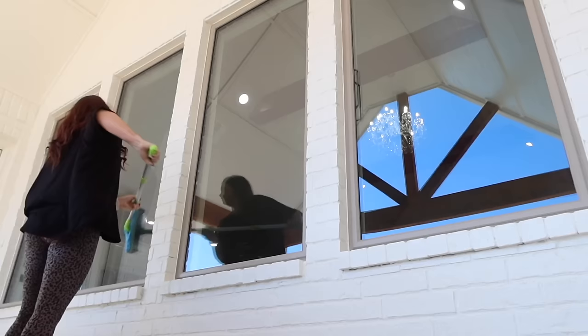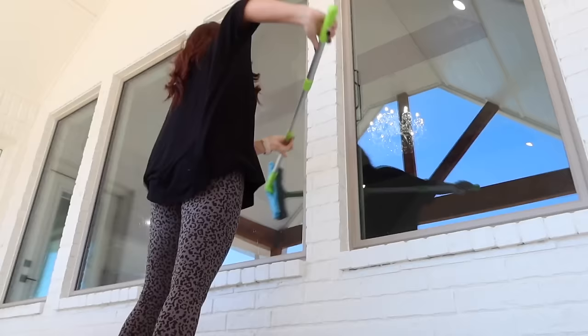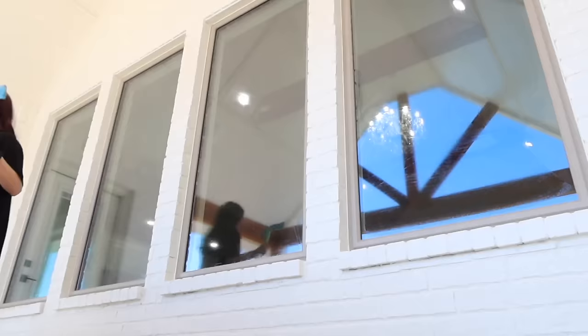These windows are actually really tall, so for me to clean them, I was gonna have to get a chair. So I jumped on Amazon and found this affordable window cleaner little doodad. And what's nice is you can get it wet and scrub everything down, and then it has an attachment where you scrape the water off. It was so easy to use and it is adjustable.